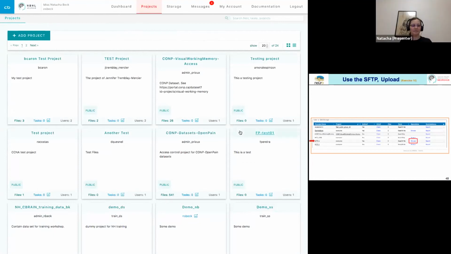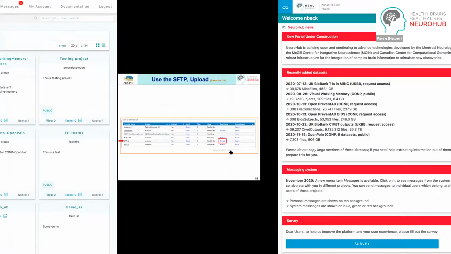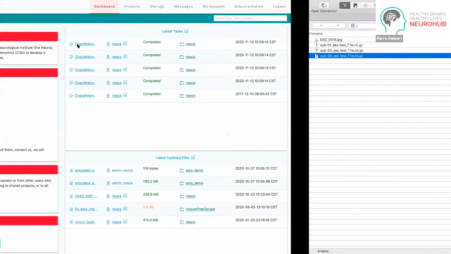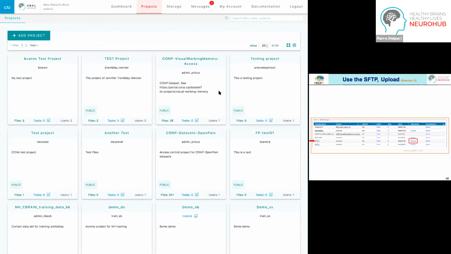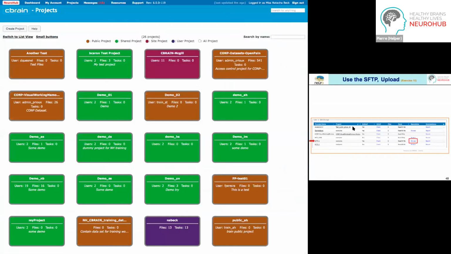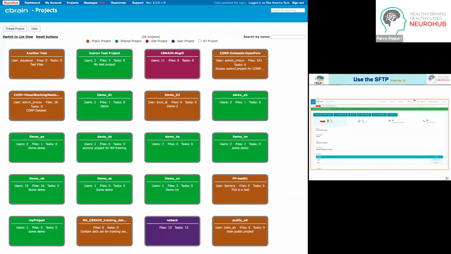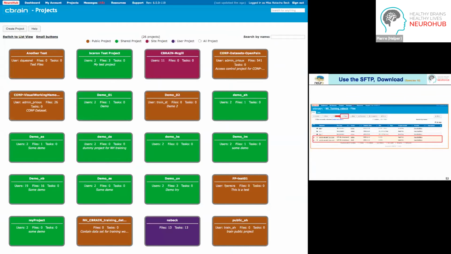The point being that we want to demonstrate that this capability exists, that people can upload and download files using SFTP, which is a secure protocol, by the way, and that each user has their own private space there. You're not uploading or downloading from anybody else's space. But once the upload is done, then you have to register in CBrain in order for the file to be taken over by the system.